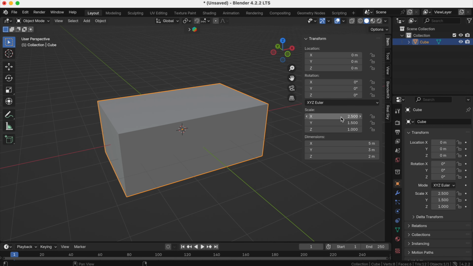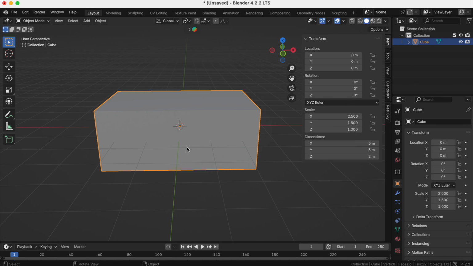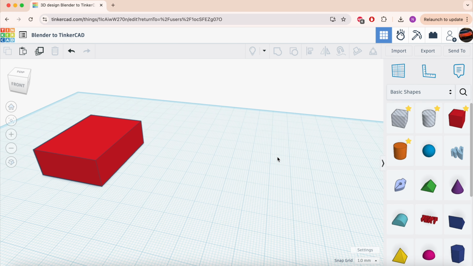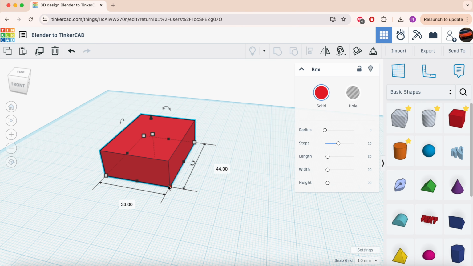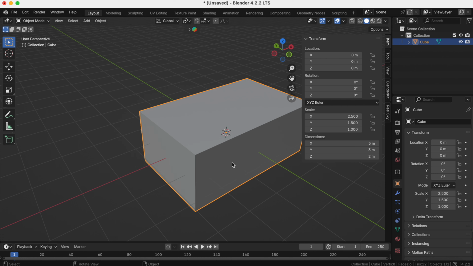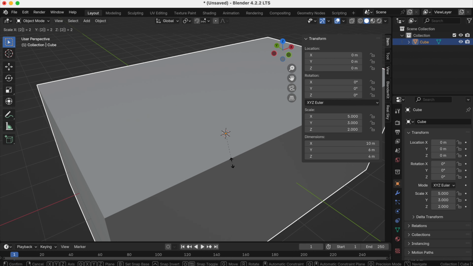And then finally, scale. The beautiful thing about this is you can scale it up by scale factors. I'm pretty sure that in TinkerCAD, the only way of doing this, if you wanted to make this 2 times larger, would be to multiply all of these by 2. But in Blender, you can just press S, scale factor 2, along all of them. Again, top left corner, X2, Y2, Z2.